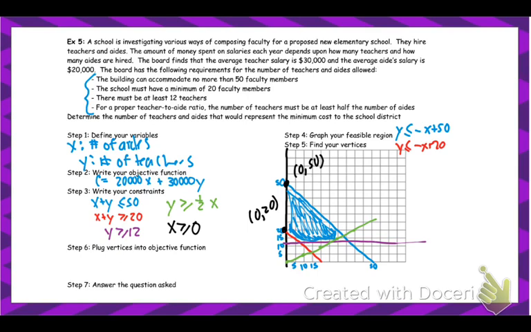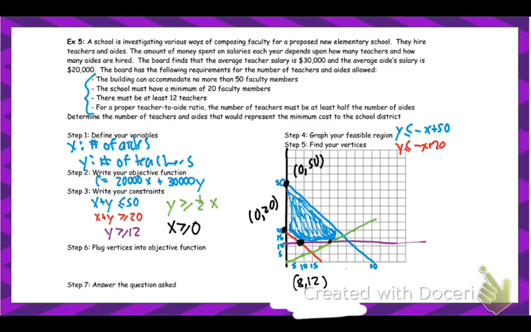So if you consider the purple and the red line there, to find that intersection of those vertices, I'm just really finding the intersection of those lines. It doesn't matter that it's an inequality. I just need to know where do those lines intersect. So I'm really finding when 12 is equal to negative x plus 20. So that means that negative 8 equals negative x, so I get x equals 8. So if x equals 8 at that point, I know that y equals 12 because that's the value that I plugged in. So (8, 12) is another vertex.